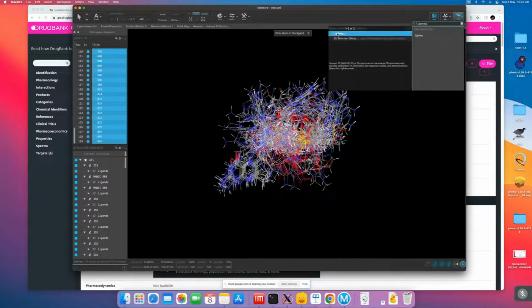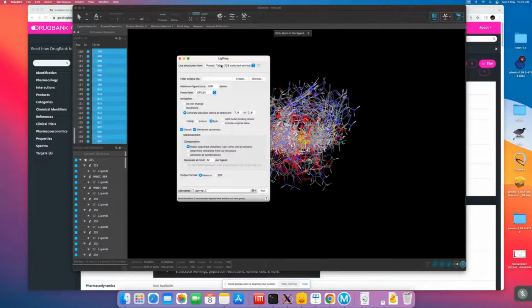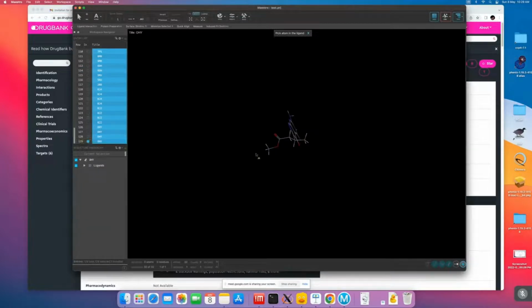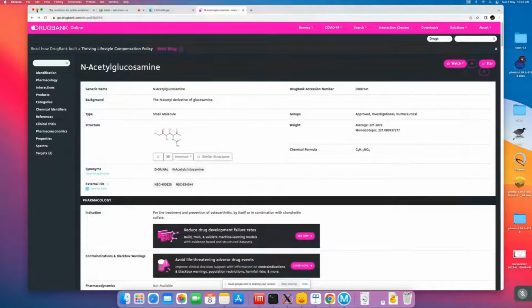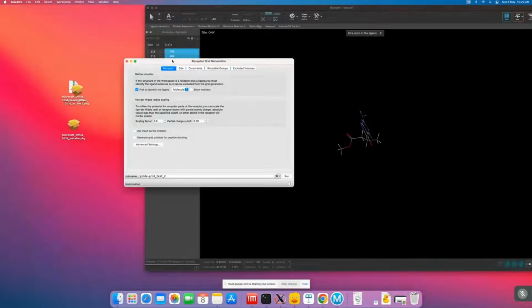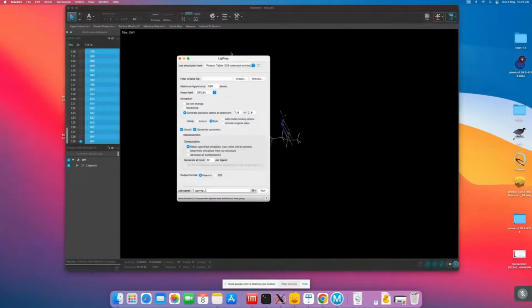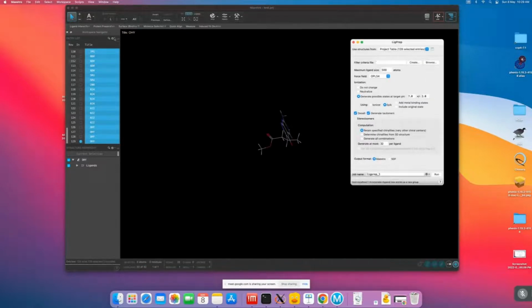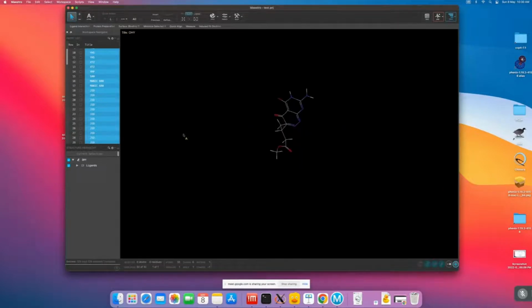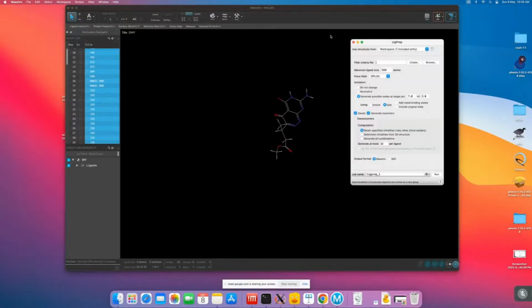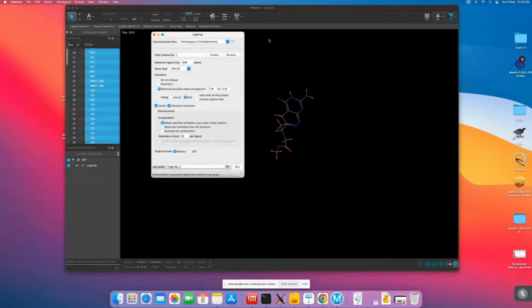So you go to this and you can go for LigPrep. Now the project table will also give the number of selected entries, and in Workspace also now we have 128 selected entries. If you are not interested in taking Workspace things, you just click on this. So we can see that in project table there are 128 selected entries which are shown over here. Or you can take one Workspace entry. This is just one, and all these will not be selected because we have taken only one Workspace entry, right?